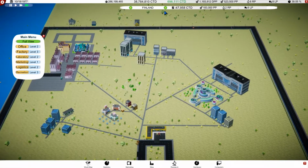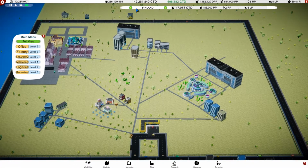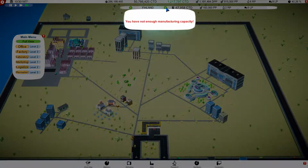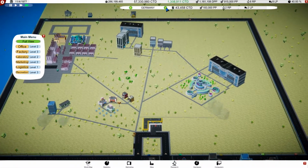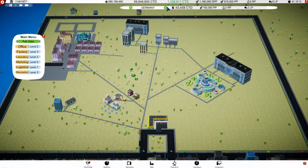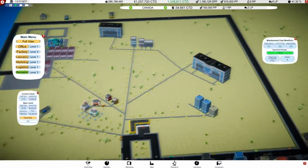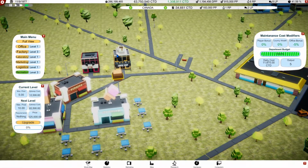Let's go back to the first site that I did. Oh, that wasn't. It was in Sweden, Germany. I guess the, you don't have enough manufacturing capacity. So, I'm not a big fan of going to level. We're making $1.3 million right now per month, I guess that you could say. I guess we can upgrade. I'd rather upgrade the Canadian one. So let's go ahead and upgrade that to level 4 real quick.